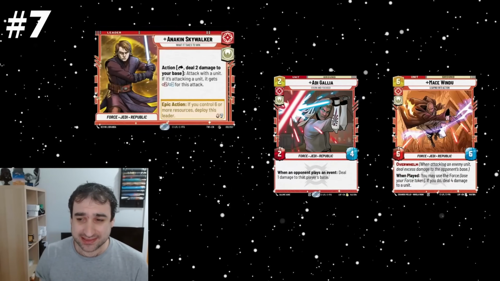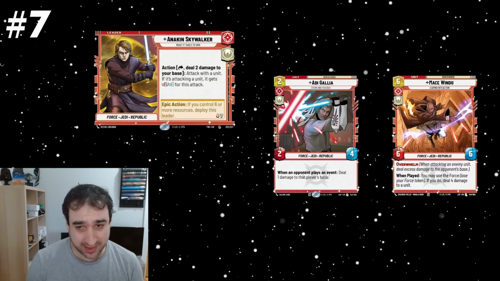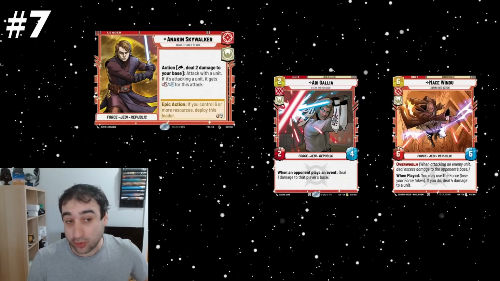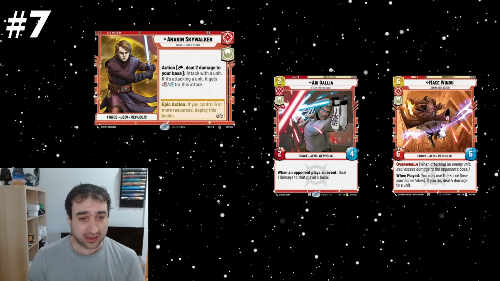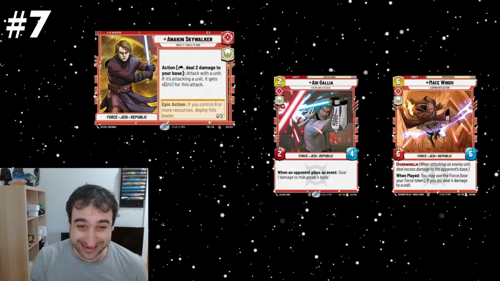And at 7, this is going to be a very similar conversation. It's Anakin Skywalker, and this isn't about cards in particular, like I've included Mace and Adigalia on this list, but it's not so much about that. It's more about his ability and how it works really well with a lot of these early units. If you've played so far in testing, especially into Force mirrors, if you can keep someone off that Force token, you can really walk away with games. And Anakin is going to have a much easier time doing that because of his ability.